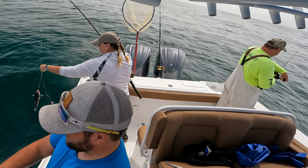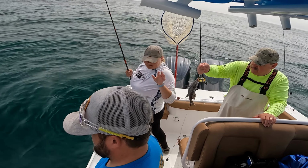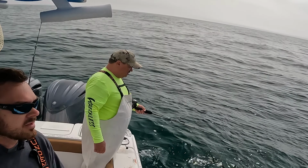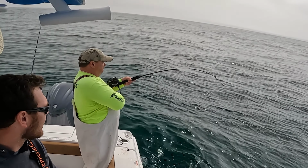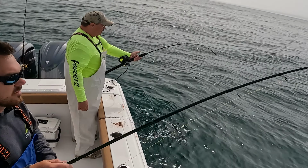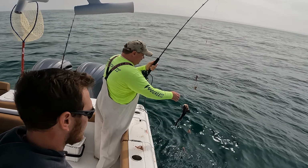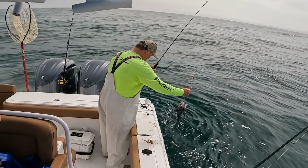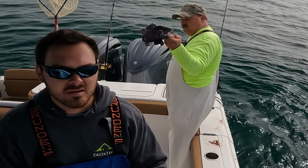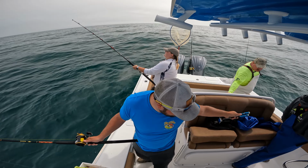I'm on the bottom. I'm coming to help you. Why do you keep catching these babies? I can't help it. That looks like another keeper, dude. I'm cracking him with a Kraken. That's a keeper. That's the second one. Not huge, but he should go. There's pliers right here.